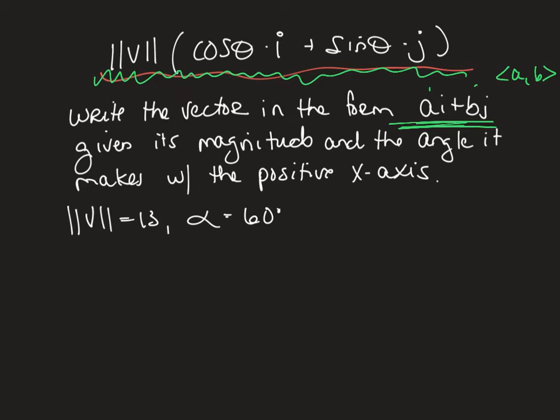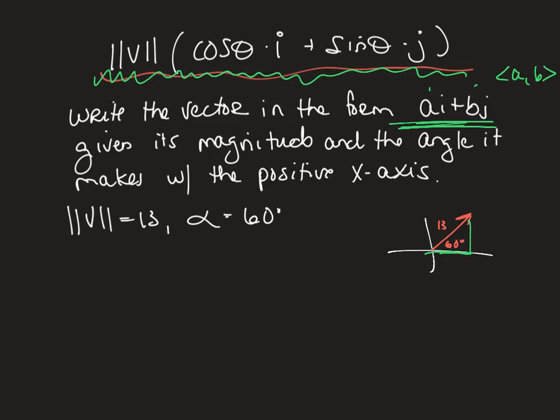So you know what your two components are. We are given the magnitude and the angle it makes with the positive x-axis. If we looked at it as a drawing, it would make a positive angle with the x-axis, like that would be 60 degrees, and our magnitude would be 13. Ultimately, this whole formula comes from right triangles. They show up everywhere because it's trigonometry, so it's going to show up all semester.